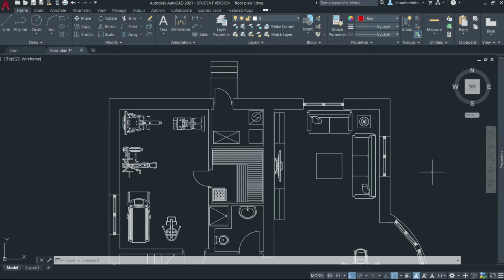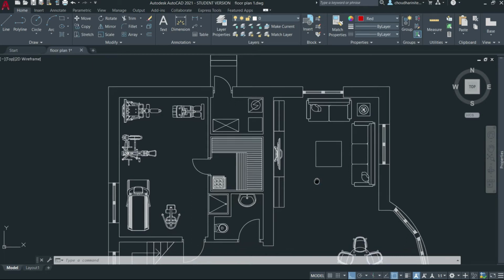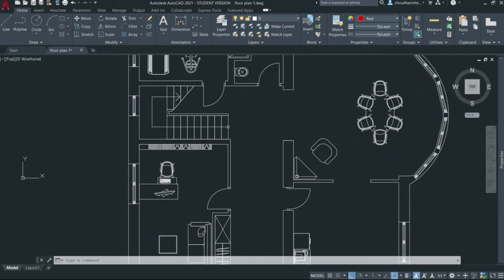When we reach the edge of the screen, we can release the mouse scroll button and again move the cursor to another location on the screen and repeat the process for exploring the drawing further. For example, as we can see a floor plan on the screen. Now, if you want to explore the other areas of the drawing, then we will just press and hold the scroll button, which will activate the pan command and can be understood as a cursor changes into a hand symbol with fingers closed. We can then move in the direction in which we want to explore the drawing.